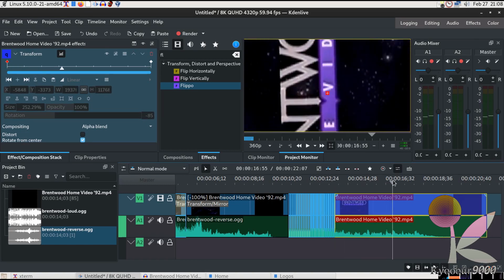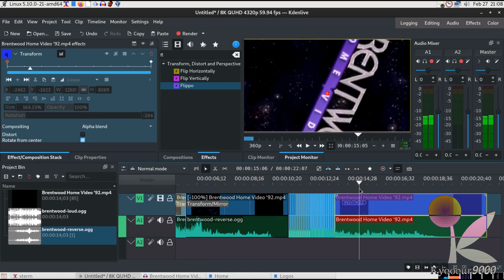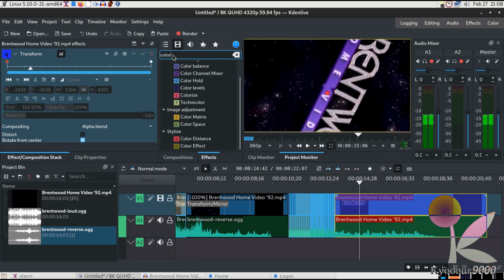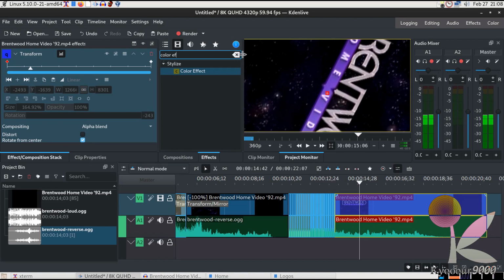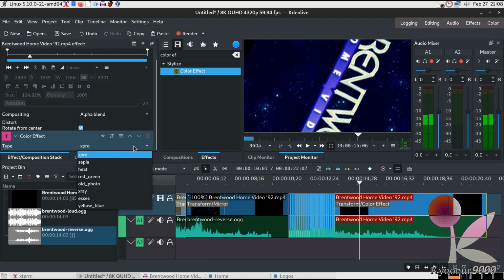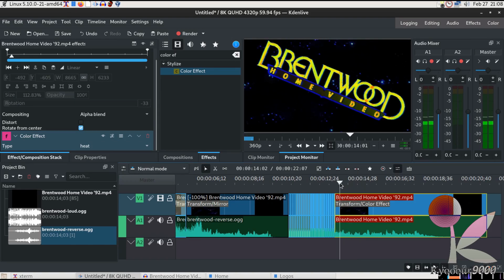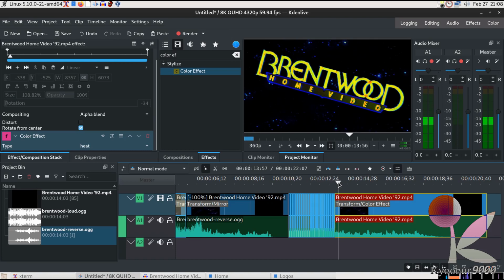So this is going to spin. It lives in Spain, but without the A. And then I'm going to add a color effect, an aptly named color effect called color effect. This is meant for adding the crazy colors, and it's just a series of presets, and I usually choose the heat preset. This, I think, is the closest I can get to looking like the old effect in Vegas. It's not a perfect match, but it looks pretty darn close.